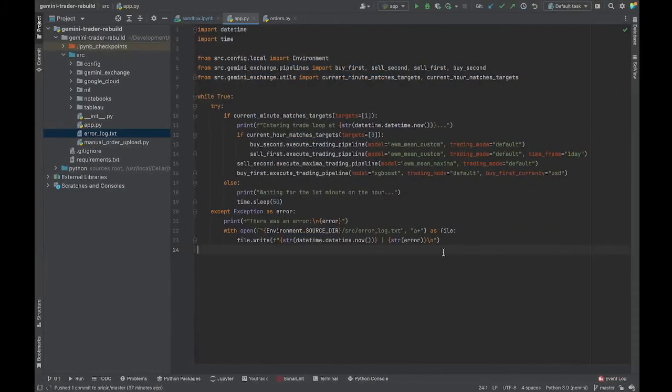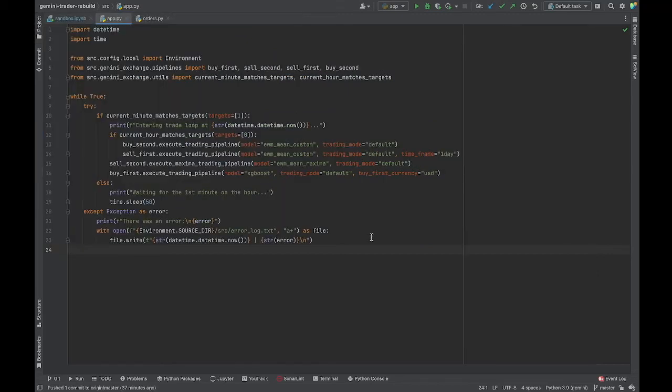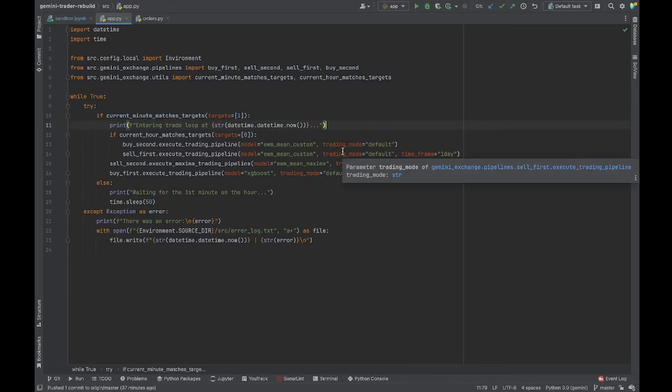Oh yeah, I guess there is one other thing I wanted to show, and that was walking through the actual thing that runs the steering wheel of this whole operation. When I push all my code up to the cloud, and I start running this on a Linux server, so it can just run 24 hours a day, this is the main thing that's driving it. And we can see here that it's just a while loop. It's always looping, and then it's going to say, hey, are we at the first minute of the hour? If we are, it's going to enter the trade loop.